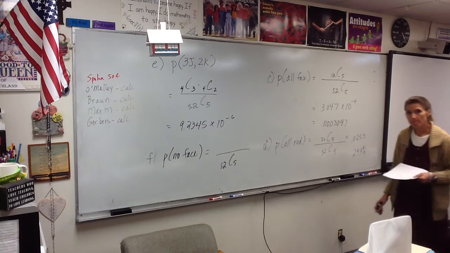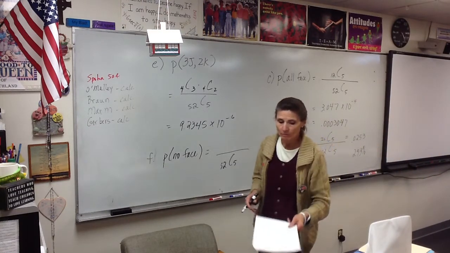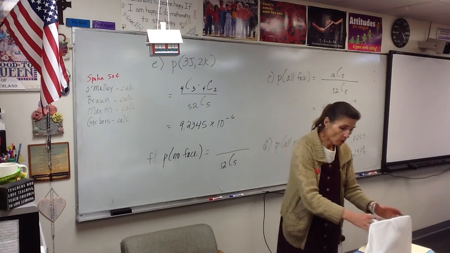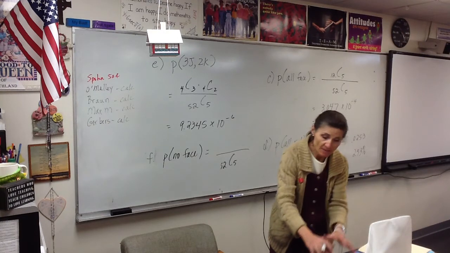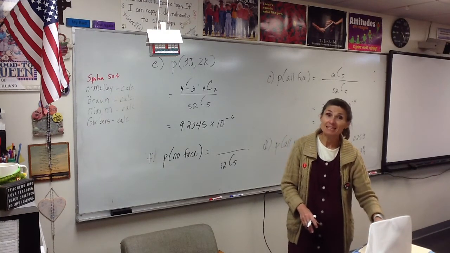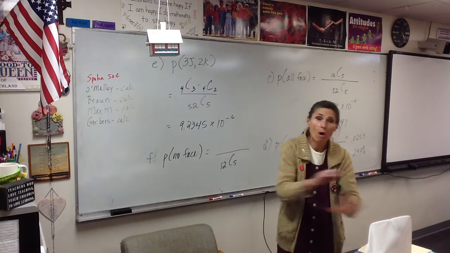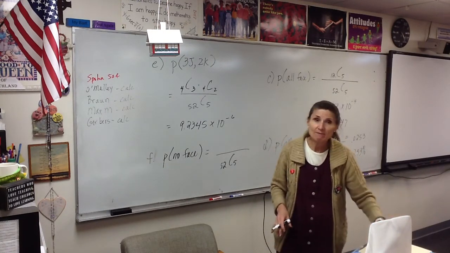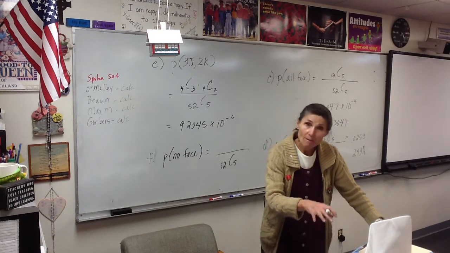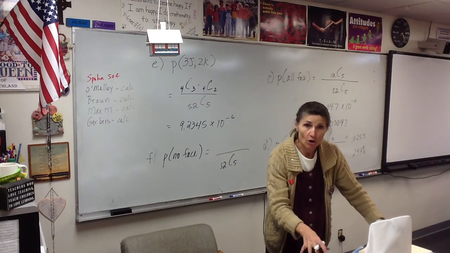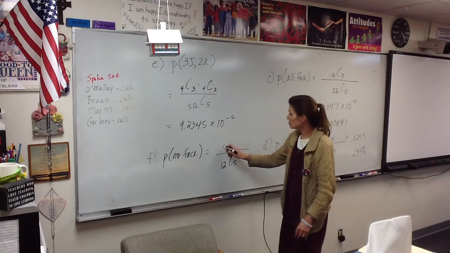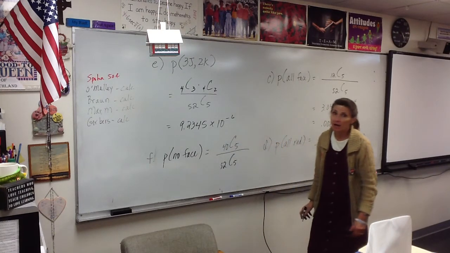That was my numerator. Remember a little while ago, we did a face card problem. We said we're going to split our deck into 2 pieces. We're going to put all the face cards here and all the other cards over here. Well, then I was picking from the face cards. This time I'm picking from the other pile. I don't want any face cards. So how many face cards did we say there were? 12. So how many not face cards are there? How many other cards are there? 40. So this numerator is 40C5.